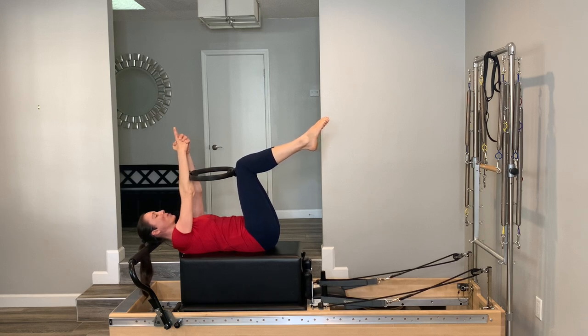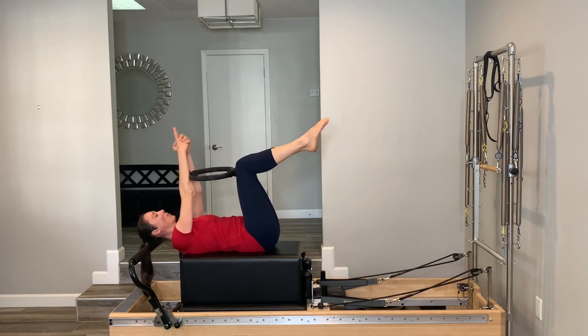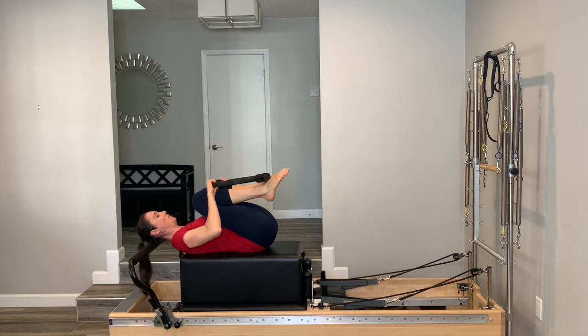Give me little pulses, 1 inch in, 1 inch out. Pulsing not only the knees, but also the arms. You pulse everything together and release. Everything together and release. We're going for four and three and two. One more. Release the ring. Give yourself a hug. We're not done yet. One more abdominal series to go.